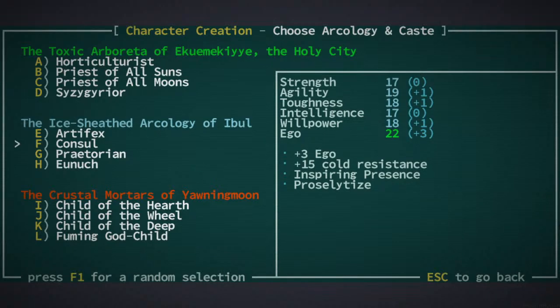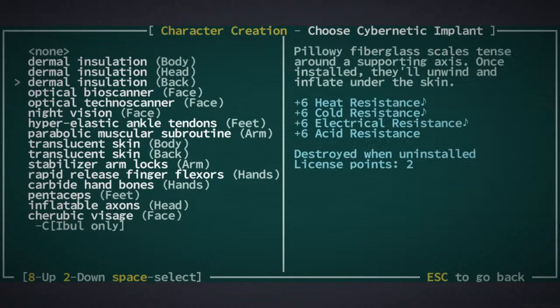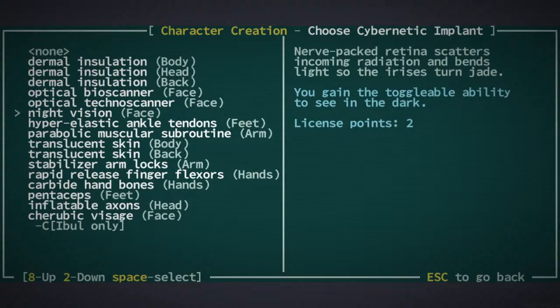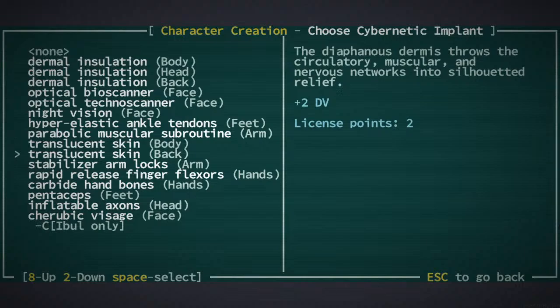Get the skills proselytize, which is the skill that lets you recruit people, and inspiring presence, which makes your party members tougher, so they don't die, because that would be sad. And that's the one cybernetic I get. There was some weirdness with night vision in that when you toggled it off, you couldn't toggle it on anymore. I don't know if that's fixed yet. It might be. That's the fun thing about early access games. Sometimes you think you know something and everything has changed.